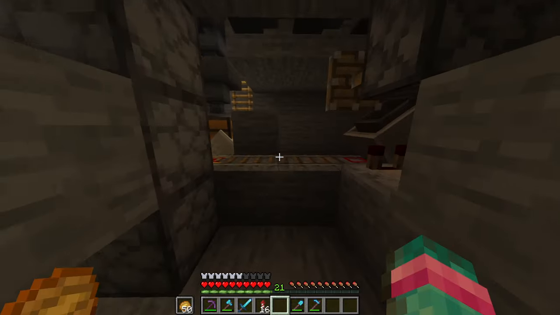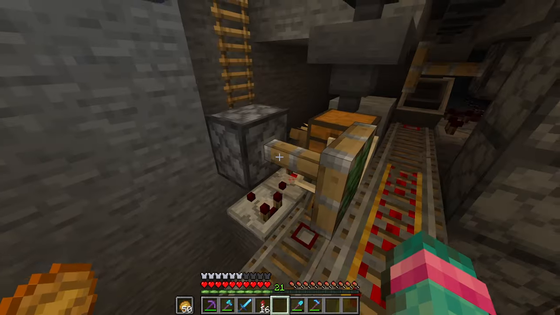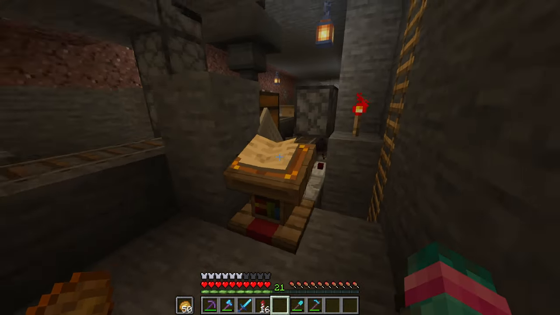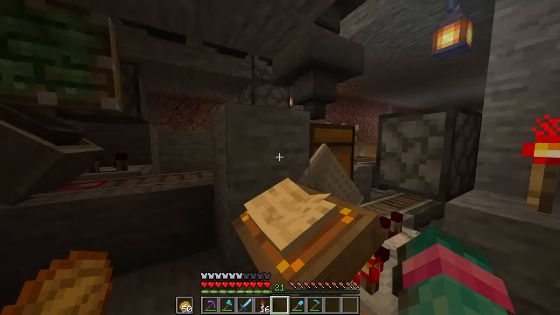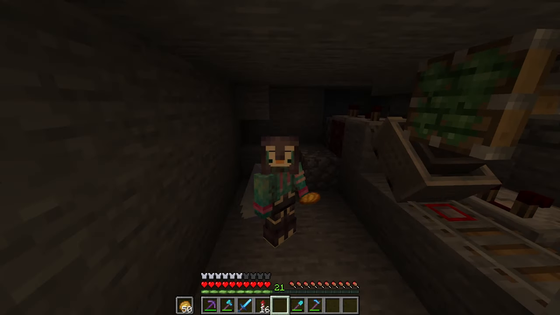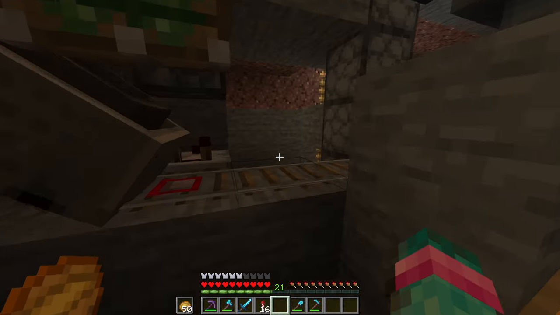And this is the perfect system for this super smelter. I could do the same system for this side. It would get bulky and it would be a lot of redstone, and I don't feel like I really need it. But you know, it's a really cool solution. Man, I feel like a genius sometimes.